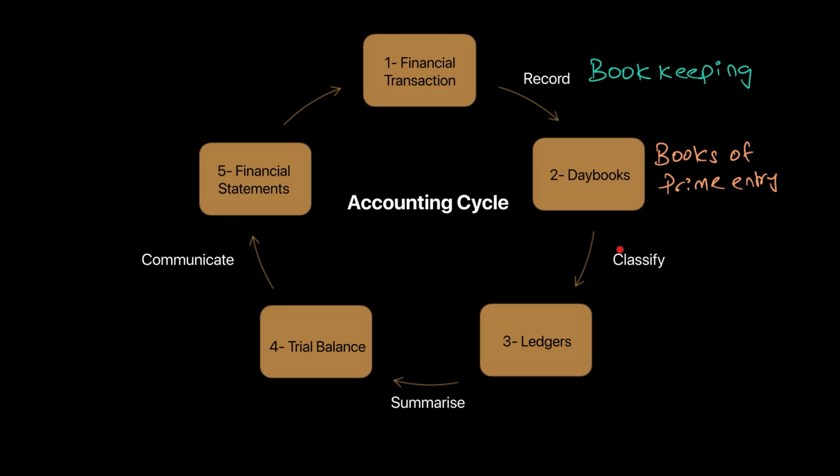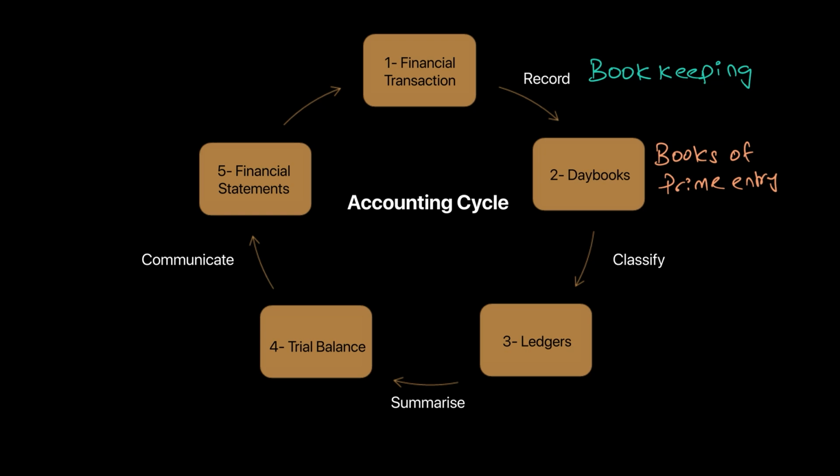Okay, so once the business has recorded these transactions, it will now start classifying them in something called ledgers. What do I mean by classifying transactions? For example, if the business sold goods to Ali, the business would want to have a record of Ali: what was the amount of goods sold, were any goods returned by Ali to the business, how much has Ali paid off, is there any money outstanding that Ali owes towards the business. That part is called classifying transactions for receivables, classifying transactions for trade payables, classifying transactions, let's say, for bank, for cash, for sales, purchases. So all transactions will be classified in something called ledgers.